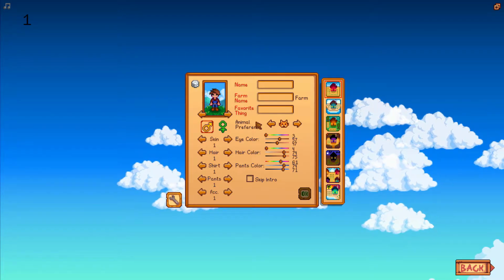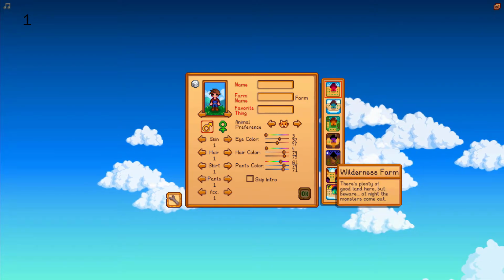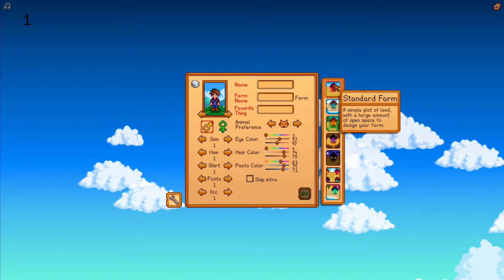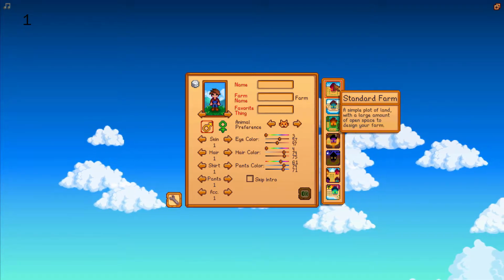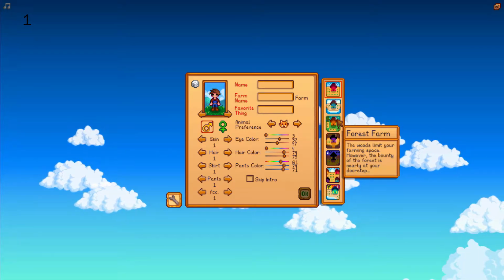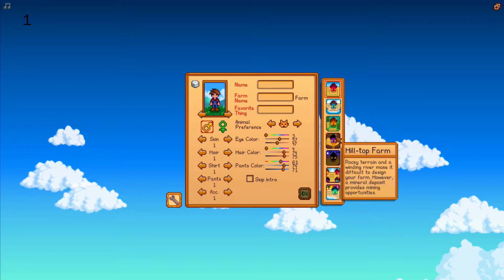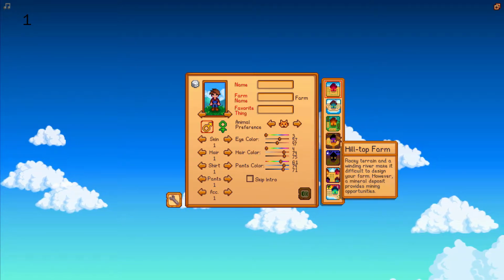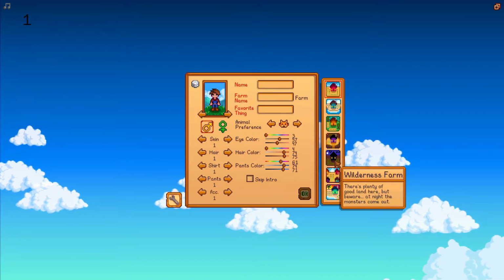So first and foremost, always read your farm descriptions. Which I think I have a modded one, but don't worry about that. It's always good to start out with a standard farm for your first. I know it kind of sounds lame to start multiple farms, but they all have their own perks. Like river farms are good for fishing, forest farms are good for harvesting and foraging, or getting wood. Hilltop is good for minerals like rocks, geodes, stuff like that. And the wilderness farm is good for fighting.